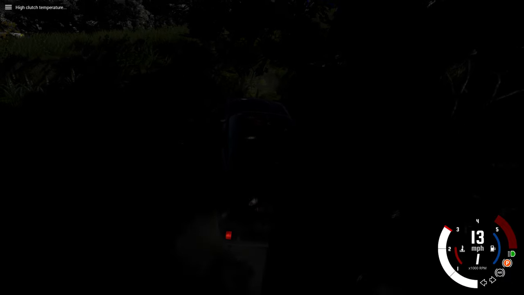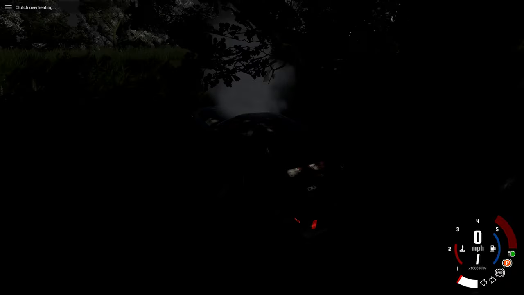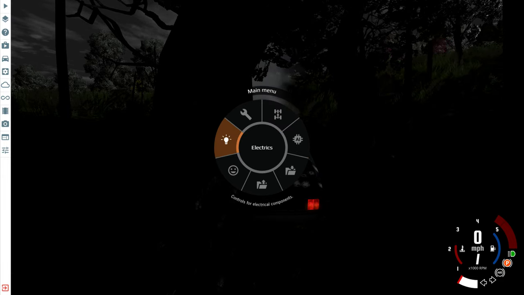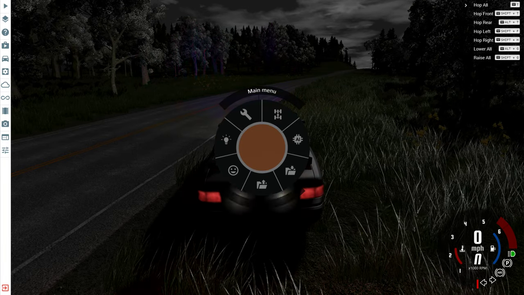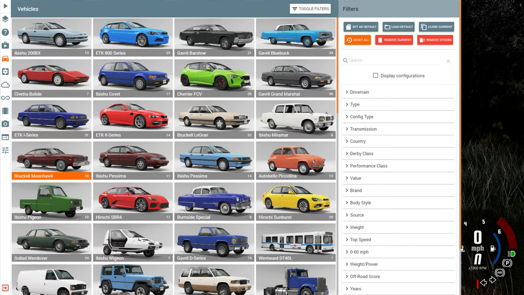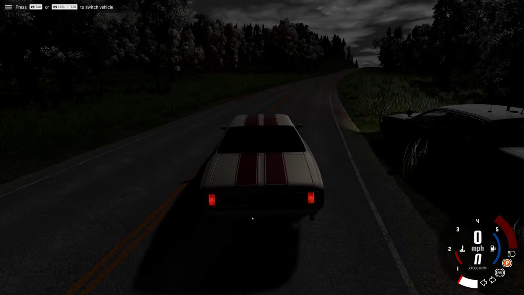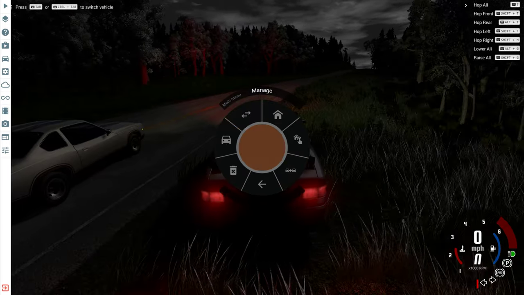Hey, I stopped. I don't know if we can get back up the hill. So what we'll do in this case is I'll just go in here and delete this vehicle, and we'll spawn another one. Okay. Go ahead and turn his lights on for him. And she'll go back to her car.